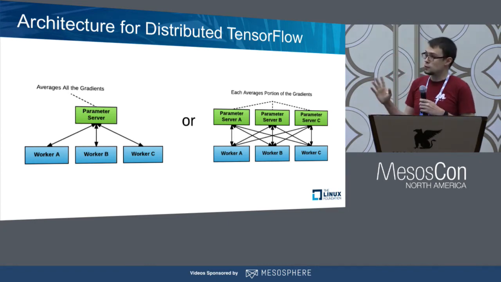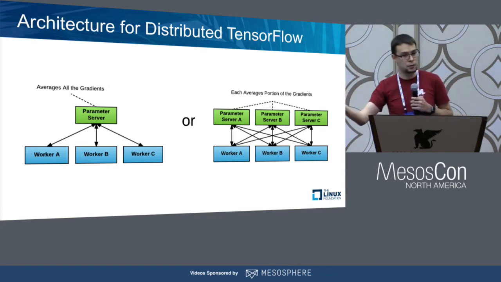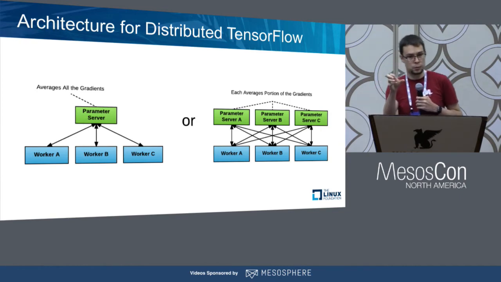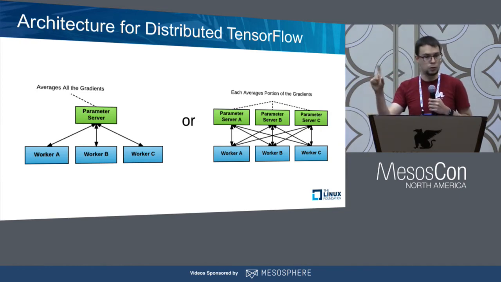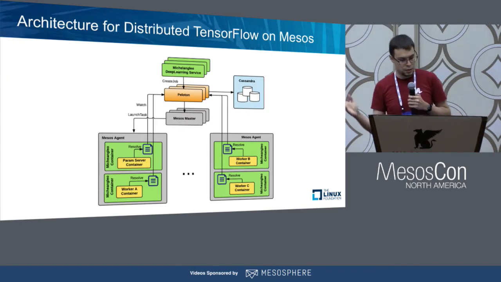There is typically one of two patterns. Either you have one parameter server, which is a special kind of worker, and all the workers communicate with that parameter server to upload those weights. Another option people use is, instead of having one parameter server, you can have multiple, or in the extreme case, the same number of parameter servers as workers. What that gives you is that it offloads the load from the single parameter server, so you don't have a bottleneck anymore. But at the same time, that gives you an all-to-all communication pattern, where every host has to communicate with every other host, which is also not ideal. But it works. So when we deployed traditional distributed TensorFlow on Mesos, that's how we did it.